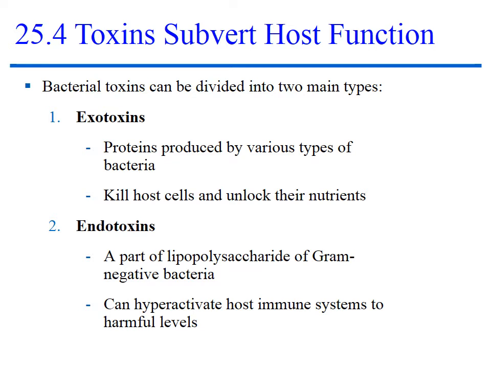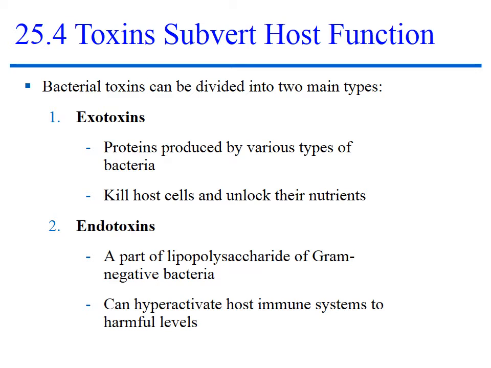So when we look at toxins, we want to keep in mind the reason for having a toxin can be to subvert the host, to have an effect on the host, so it makes it more likely for the bacteria to become a pathogen and cause disease. And so there are two main types of toxins: exotoxins and endotoxins. Exotoxins, exo, secreted out, toxin, lethal, can kill a cell.